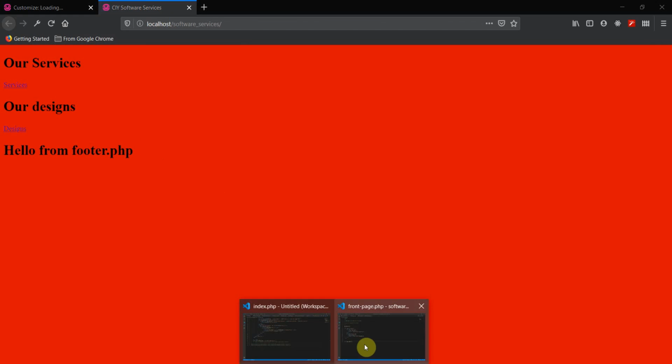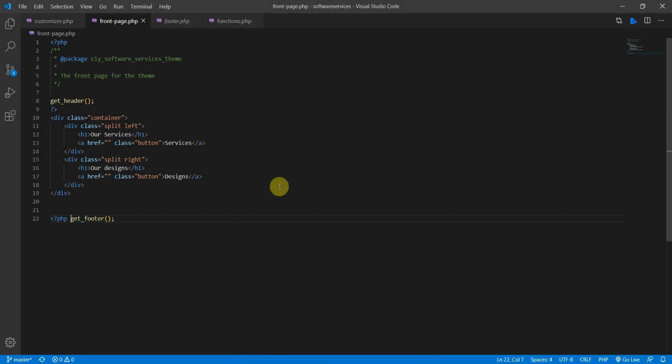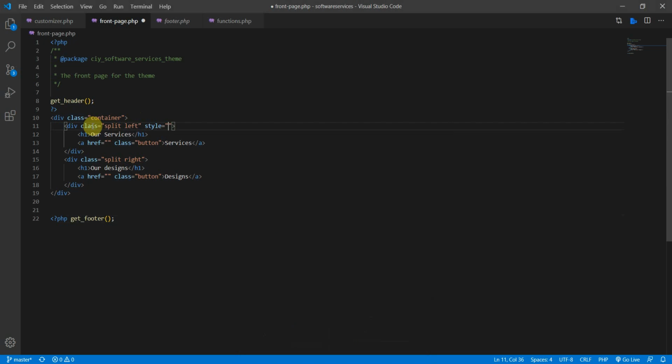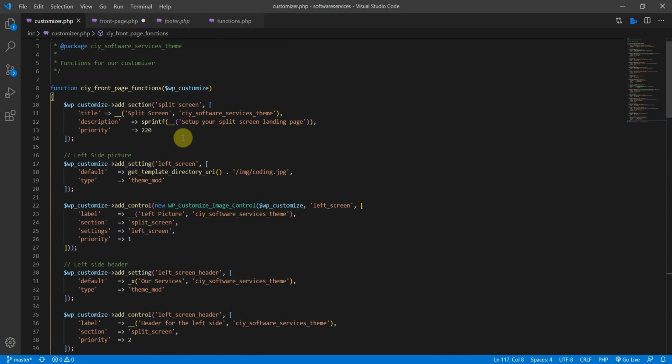Now let's populate the front page with the functions we did in our customizer in the previous video. So up here in this div, split left, after class we're going to do inline styling. So let's do style, and that equals background, and we're going to need a URL. All right, and let's close that one. Now we need to open up our PHP tags, and here we're going to echo. And remember, in the customizer.php we had something called theme mod.